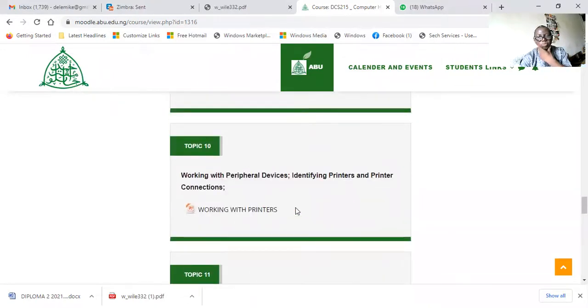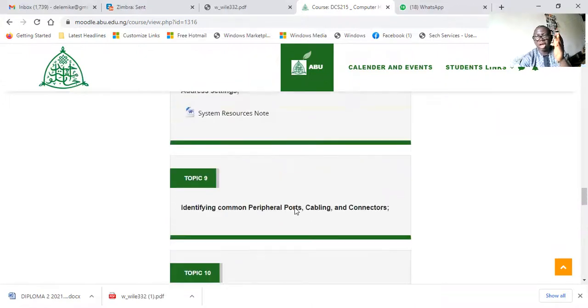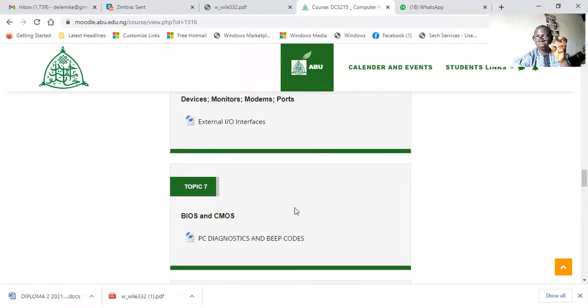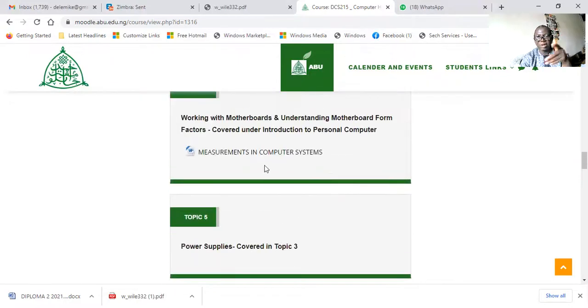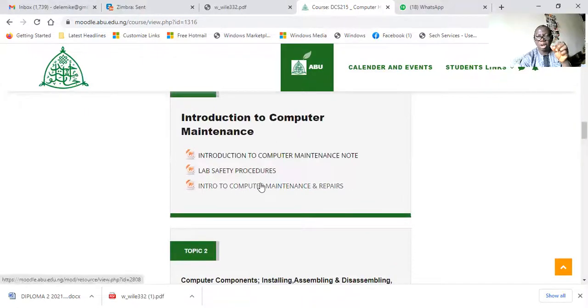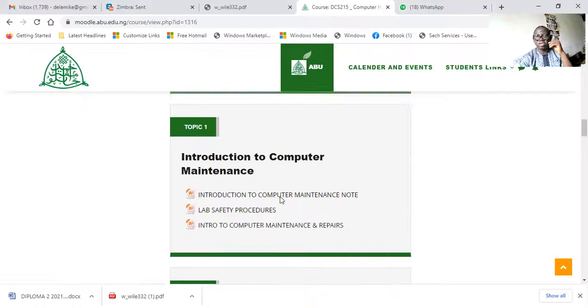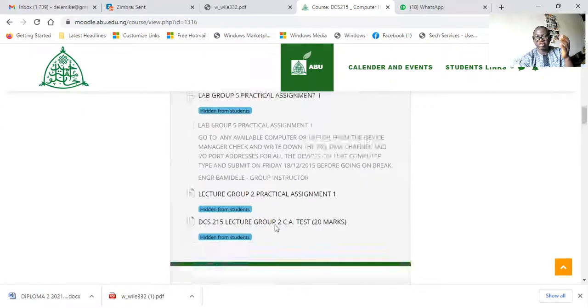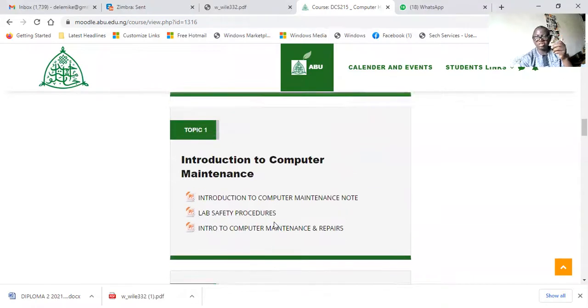And so make sure you are punctual in the labs and in the lectures. Make sure that you have access to all this and download this material. So log into module.abu.edu.ng, download these materials and read them ahead of time so that the lecture can be very interesting, so that you can make contributions, you can ask intelligent questions.